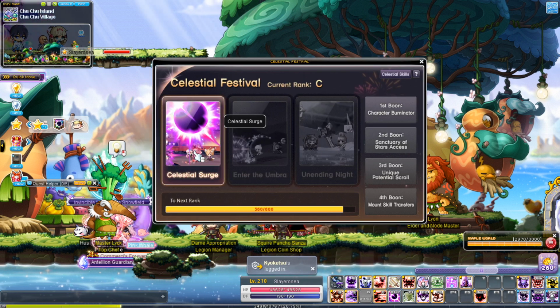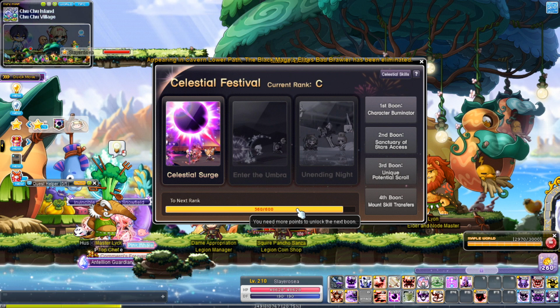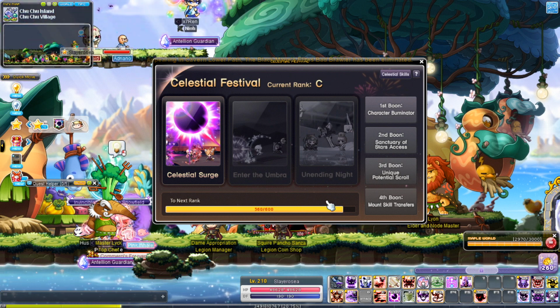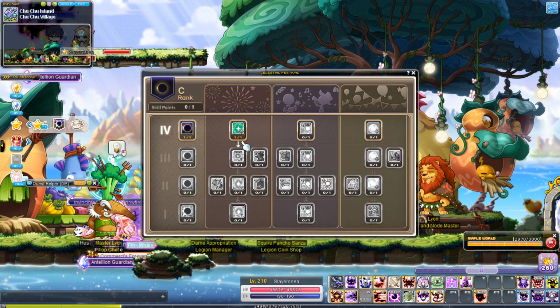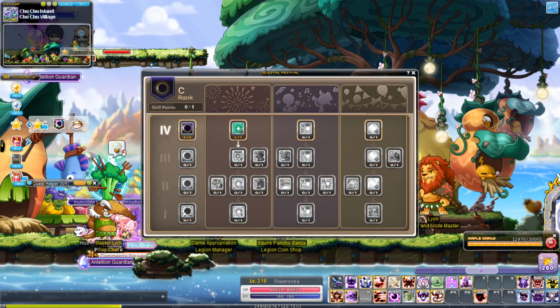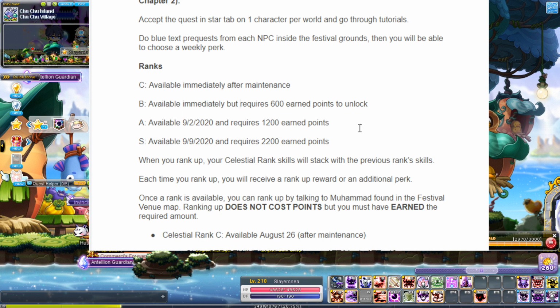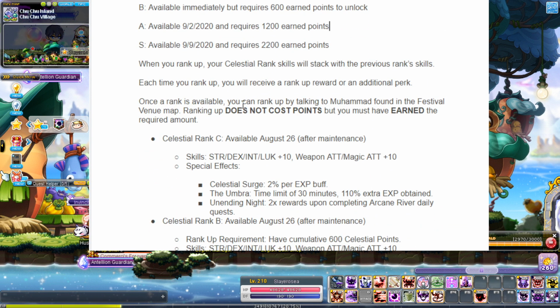So on my main account I chose a Surge, and you can see I've earned up to this amount here, and I have less because I've spent my first 300 points already on one skill point. Some require previous skills to unlock and some are standalone. Once the rank is available, which should be today at reset for us, you just talk to Muhammad in the event map, and just remember, ranking up does not cost anything, but you must have earned the required amount.